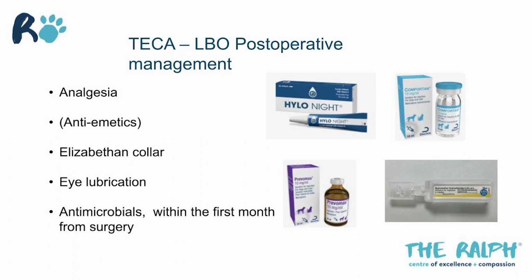If you are confident and happy, I am not, you can perform blocks for additional analgesia. Our anesthetists, our lovely anesthetists at the Ralph, they do it for me. So you can block the great auricular nerve or the auriculotemporal nerve. You block both, so you block the cranial and the caudal part. You can use bupivacaine, this is what they use normally. And this will last for 6 to 8 hours after, so it's additional pain relief.